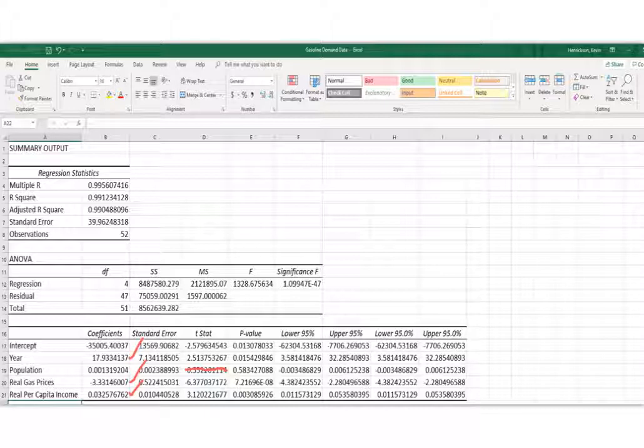For every 1 cent increase in price, we see a drop of 3.33 units of gasoline, and a 1 unit increase in income, which is $1 basically since it's per capita income, increases gasoline consumption by 0.03. So as income goes up over time, that starts becoming a fairly large thing, and it is statistically significant.